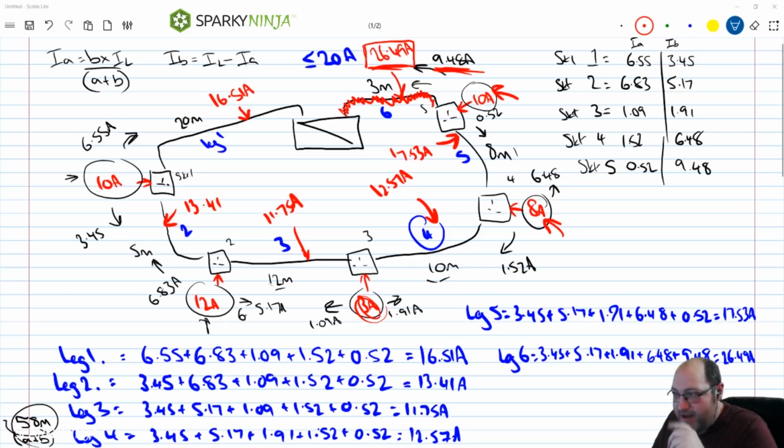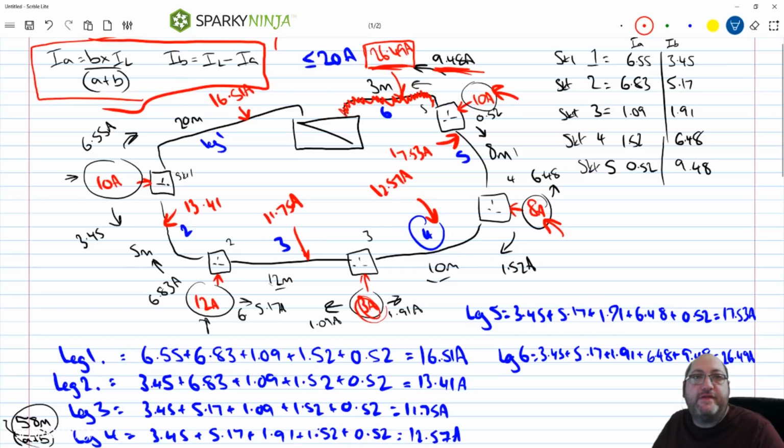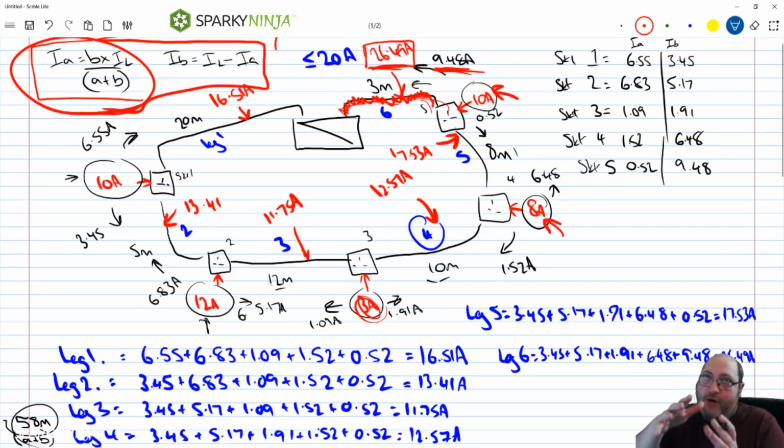So in this video we have at length gone through how to understand how the current is shared around the ring final. When you do it like this, it's a very lengthy process with numbers, but you know, it's a fairly simple formula. Have a go at it. Make some circuits up, have a little play with it, and understand how it's really important that these legs, especially these short ones, are not connected to larger loads that are on for long duration, because they will not share the power around the ring final.